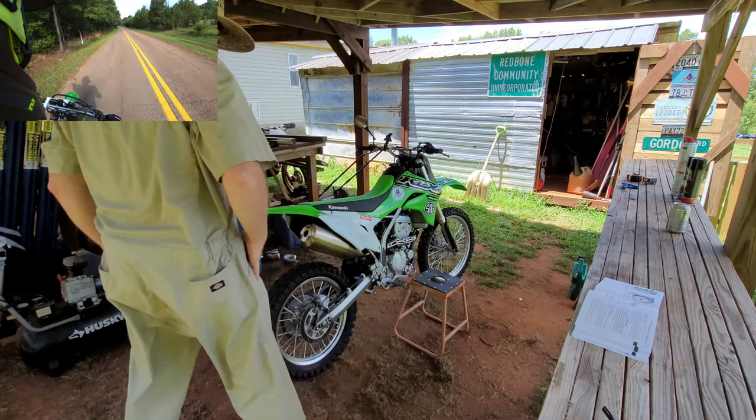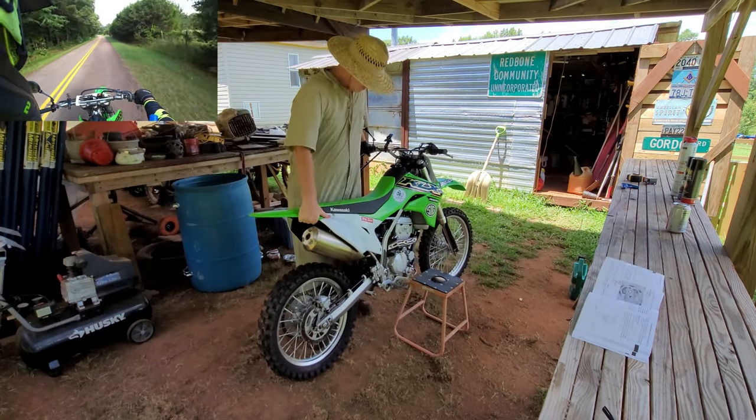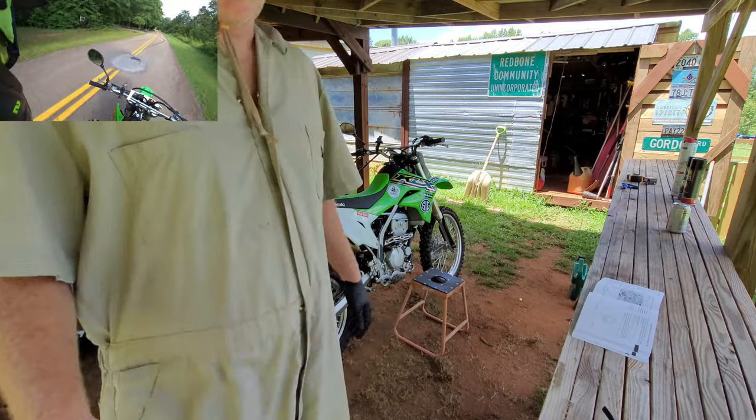Yeah, that is so much higher. There is no way, dude. Yeah, there's no chance I can lift that bike up. I can barely get it off the ground when she's laid down.